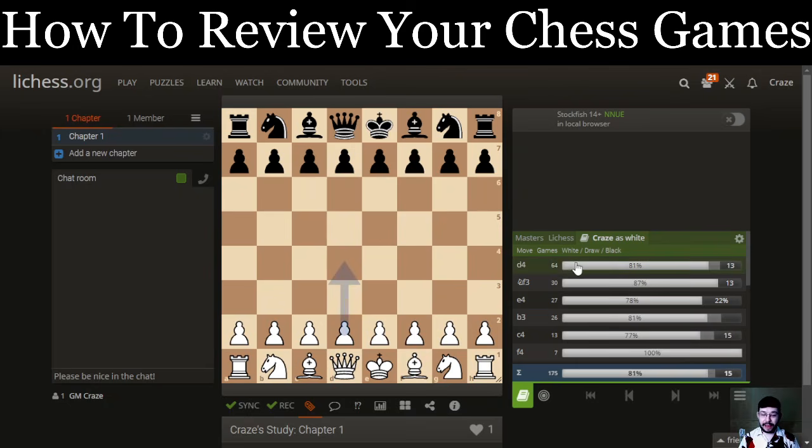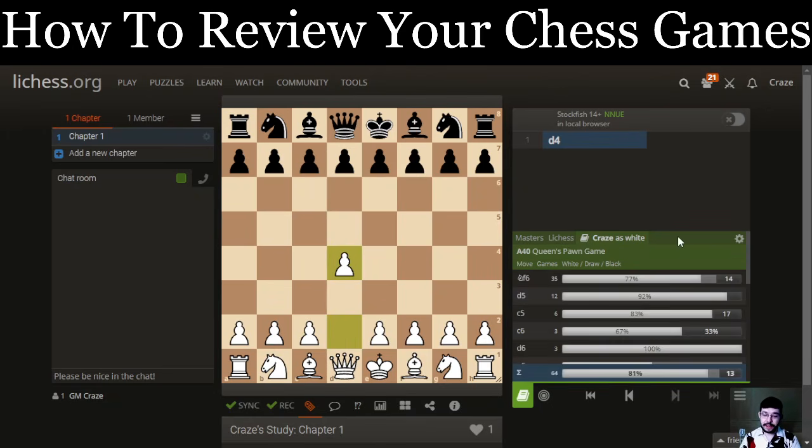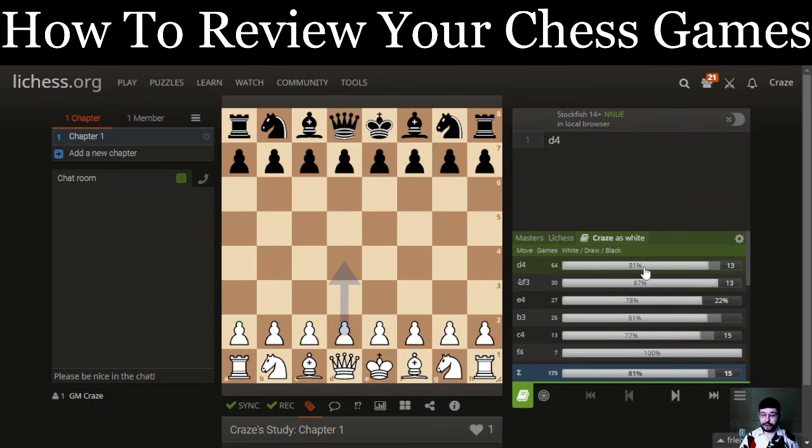But for now, I'm just going to talk about this in terms of looking at our own games, where with this we can see not just the openings that we play most often. So you can see here that I mostly play d4, not in the majority of my games, but more than any of the other individual moves. But we can also see the percentage score here. We can see that I score like 81% win rate with the move 1 d4, which is a pretty good score percentage. But we can see that my score with the move knight f3, my second most common move, is even better. Whereas, relatively speaking, my score with e4 is not quite as strong.